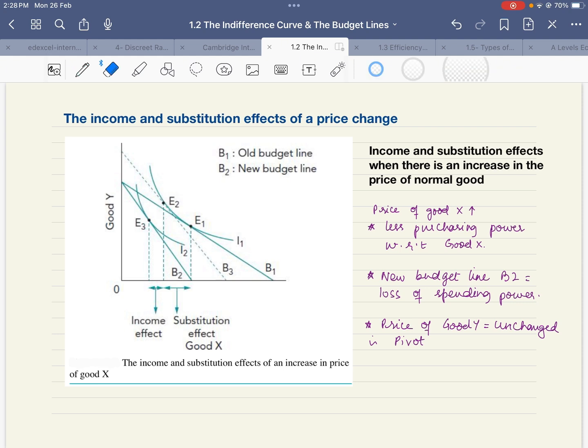How did we calculate the income effect, by the way? The income effect is calculated when we drew the new budget line. This is also tangent to the curve. Wherever this imaginary line is tangent to the curve, from that point to the other indifference curve, the new indifference curve, that will be the income effect. As we can see, there is a parallel shift in the budget line, right? We always look at the income effect when we look at the parallel shift in the budget line.